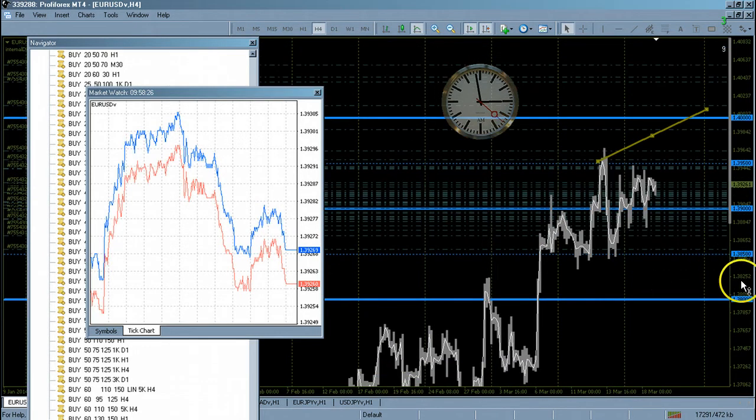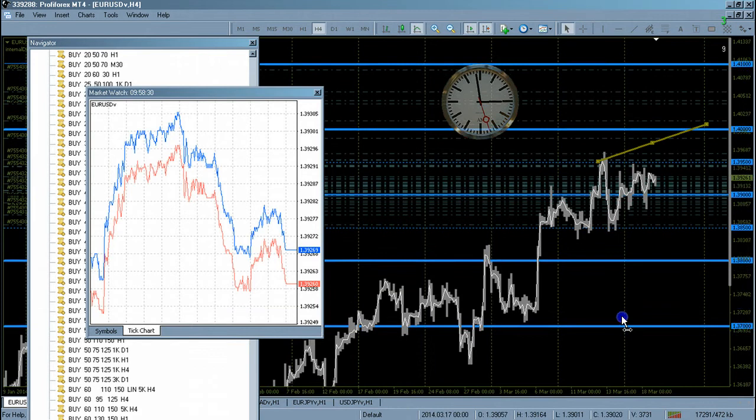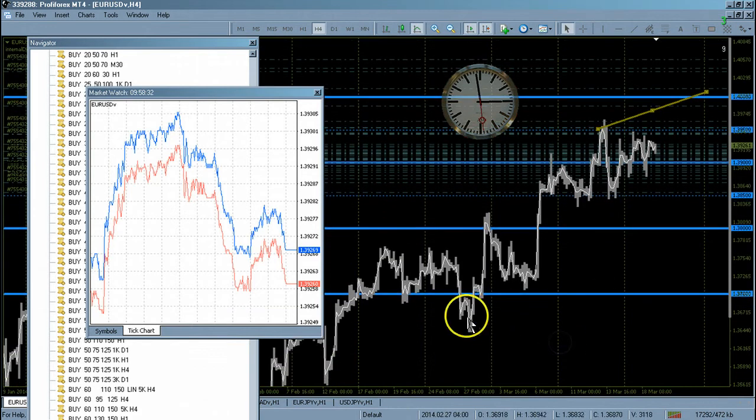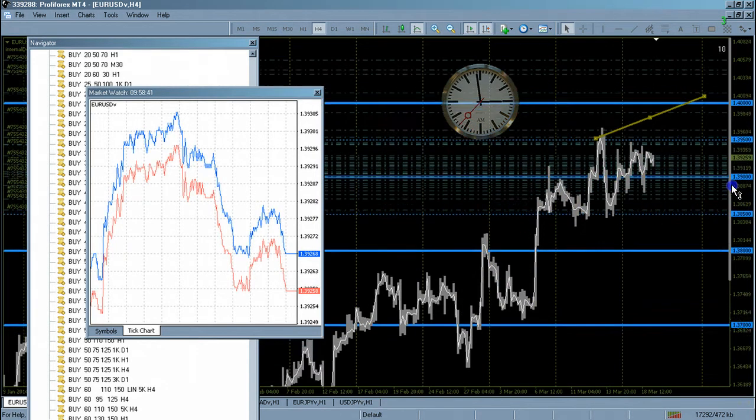You know, it's weekly chart, so 50 pips a week. Looking to make 50 pips a week, you know. It's not too greedy. Look at this thing. Respect the 50 pip, 100 pip thing, and then 50 pip chatter here. I think we're going to get a nice launch pad here.